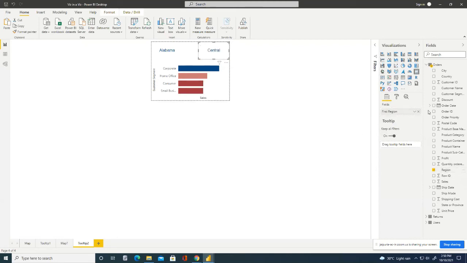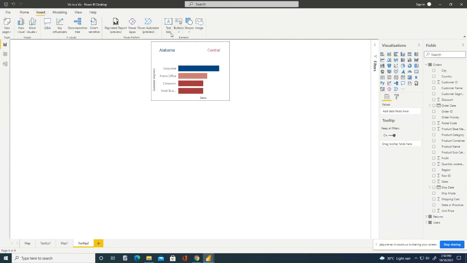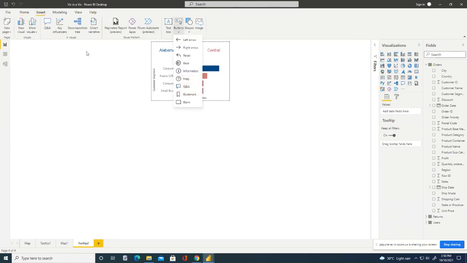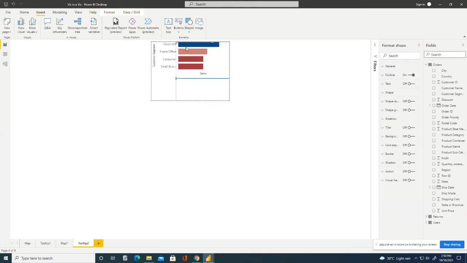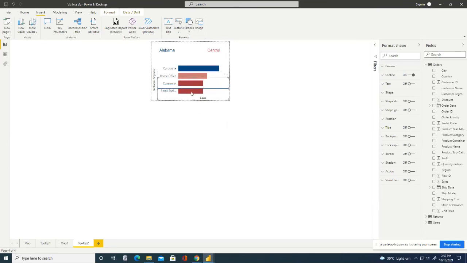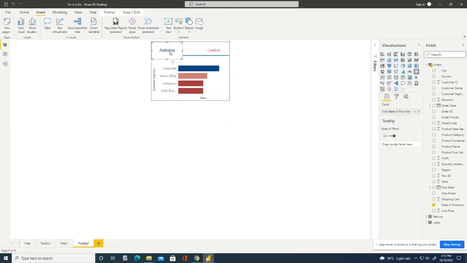Now I have the region as well. And let me just color this region into a different color. And data label color. Okay, probably. This looks all right. Now, see, it's all about how you can make your data look good and presentable, because that's the name of the game, okay? If my data is good, but it's not presentable, then it's not good enough. So I throw this guy over here, okay?